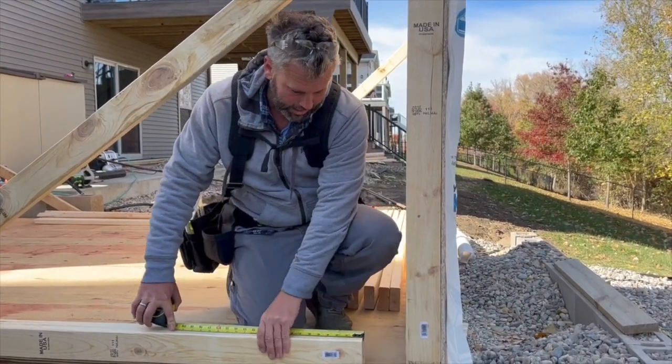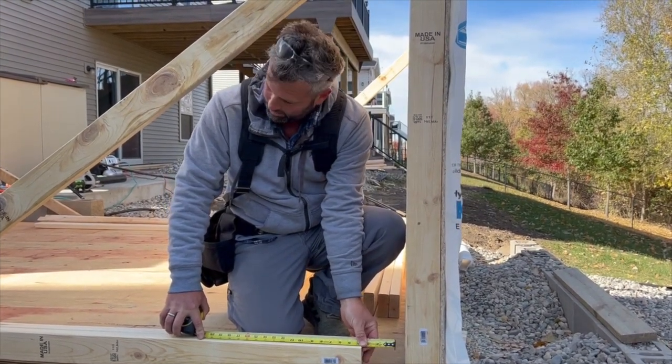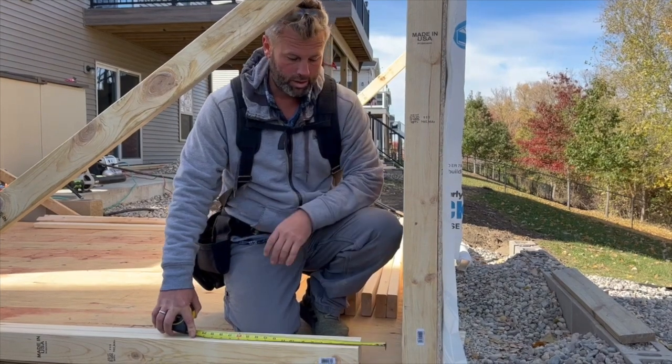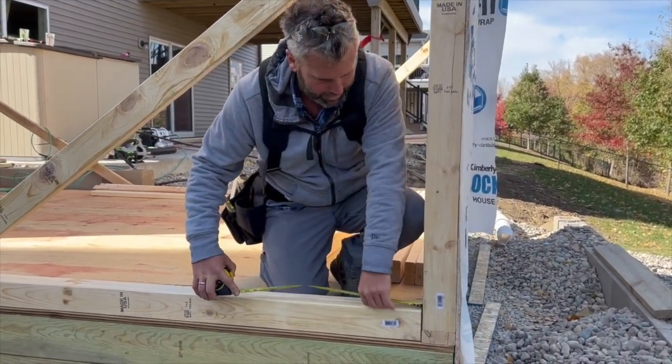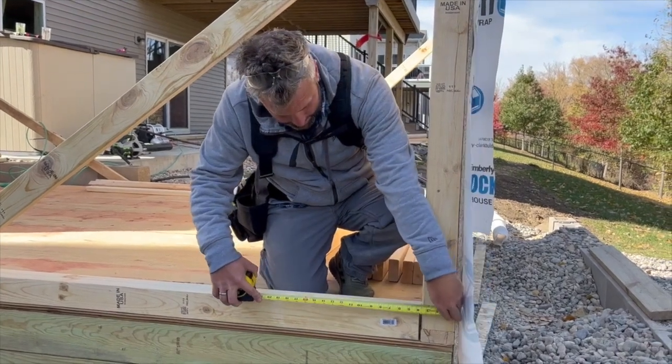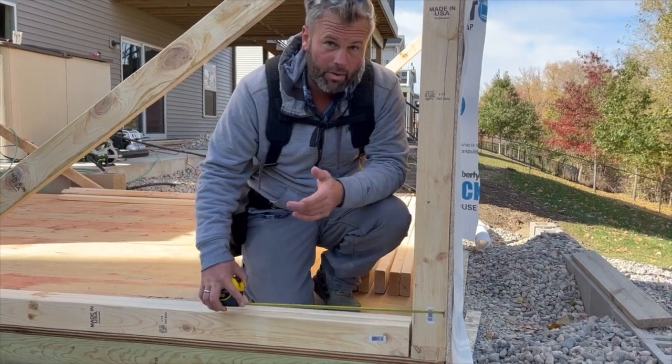So you could either get a clamp and hold your tape measure and then mark your 16s, or you can do the math and figure it out, or you can butt it up, and if you can wiggle your tape measure in here, you know, you can pull from here too. However you want to do it.